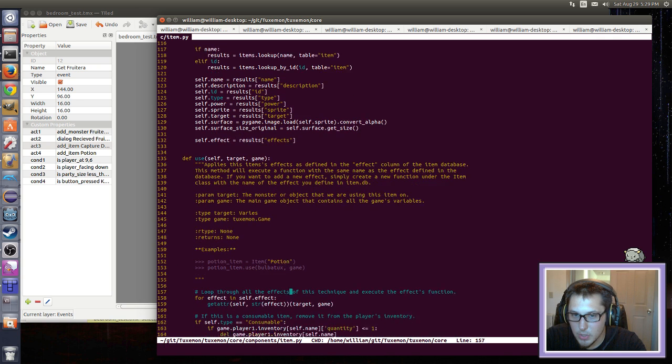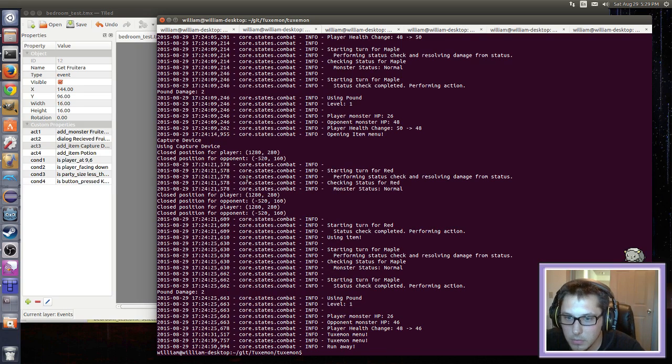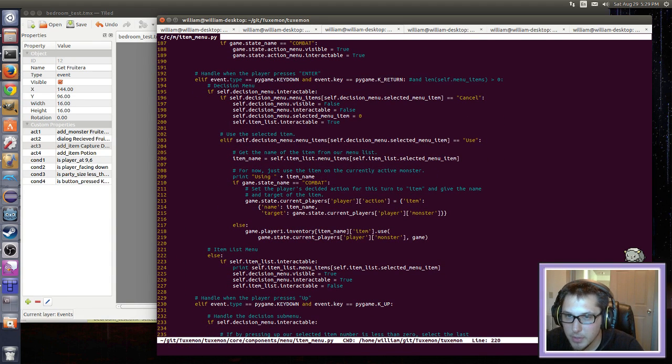So now when we use, okay. Yeah, so then in combat, when we use an item, we can check who we want to use it on, basically, right? Okay. So let's go to this, the item menu. Okay, so this is where we want to go. There's like an item.use method in here. So let's find that .use.